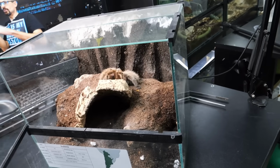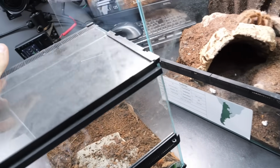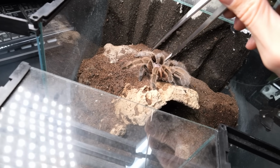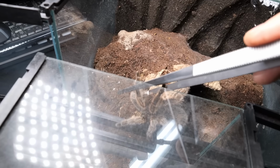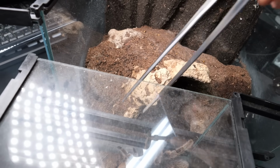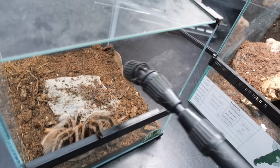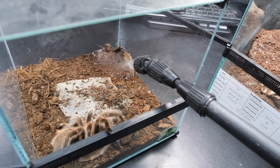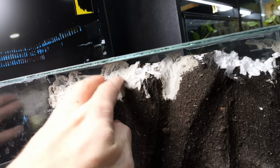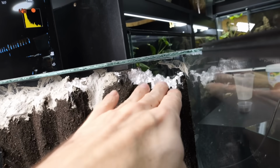Now to do the same for Sashenka. Same thing, I also have an empty enclosure for her, so she can go directly into that. Oh, don't fall down like that. Yeah, just go directly into this enclosure, just like that. We will also add a little bit of humidity inside. Yep. And now she can wait. But it is incredible what she did. She really destroyed it good.